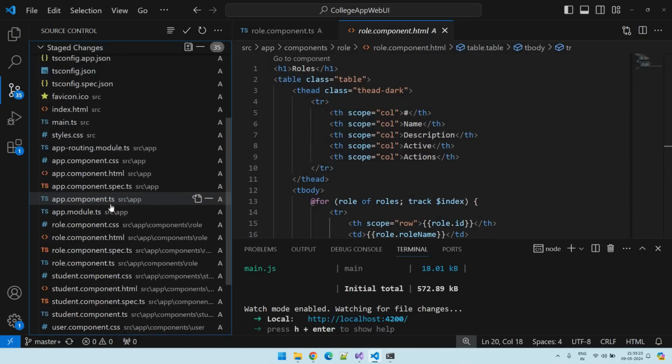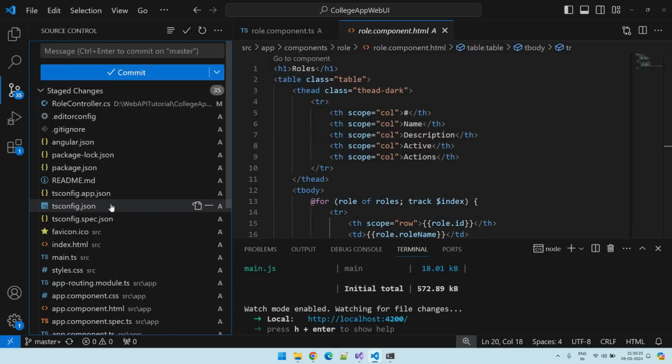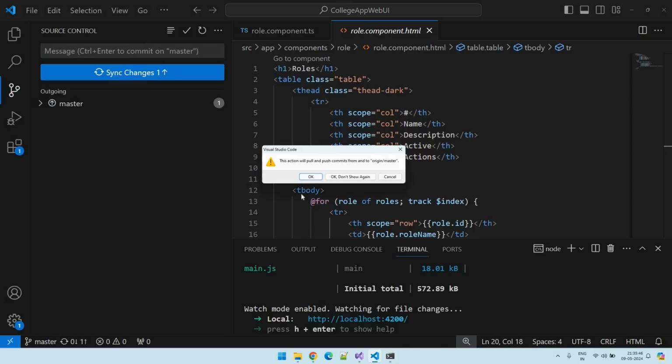I have staged all the changes. Let me commit: UI added, commit, and sync.